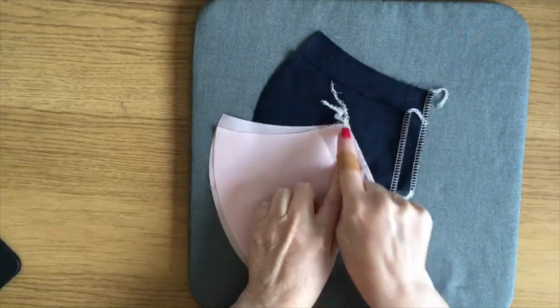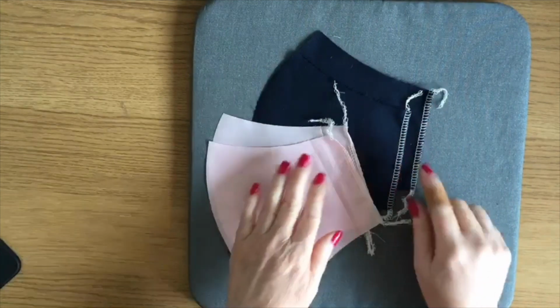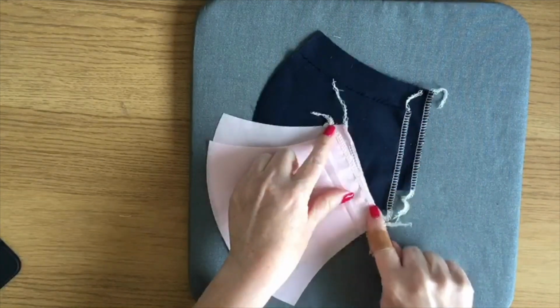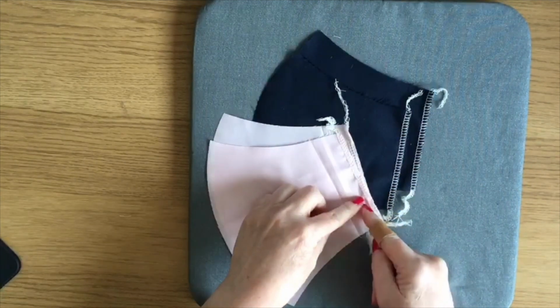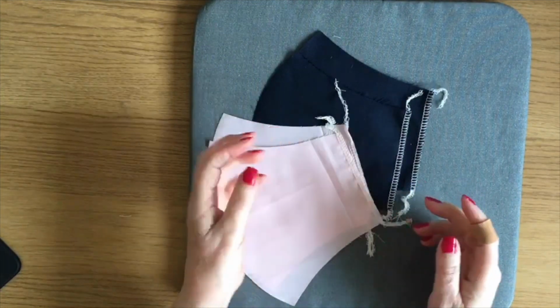Okay, so just to save some time, I've actually overlocked the short end of all 4 pieces. If you've not got an overlocker, just do a zigzag stitch, or you could turn under a 1/4 or 1/2 inch and turn under again. It's entirely up to you.